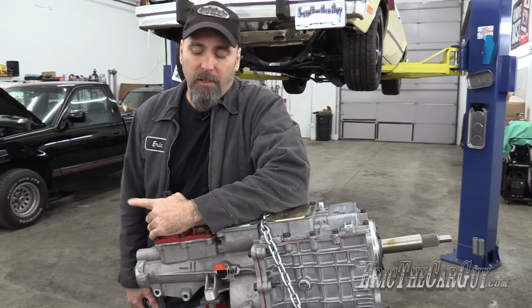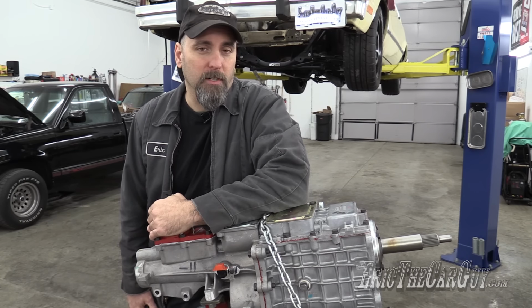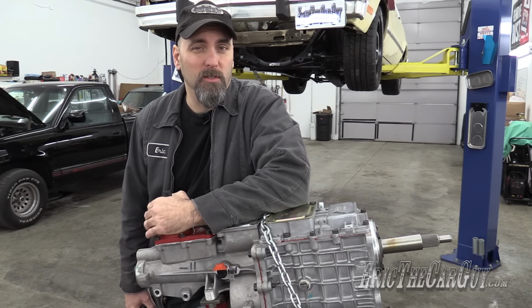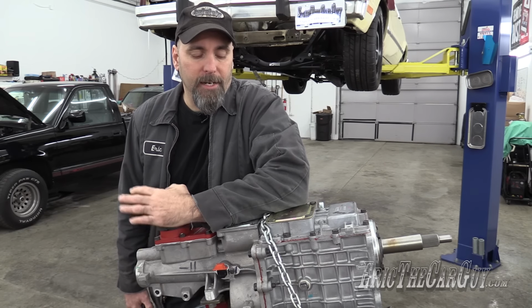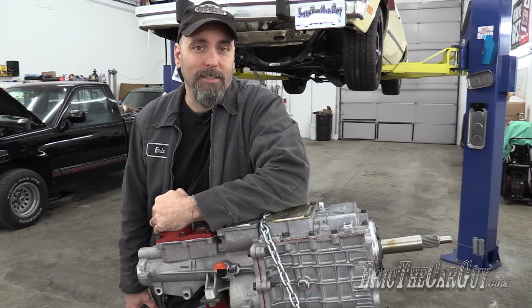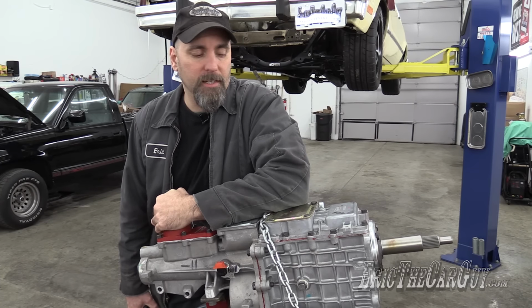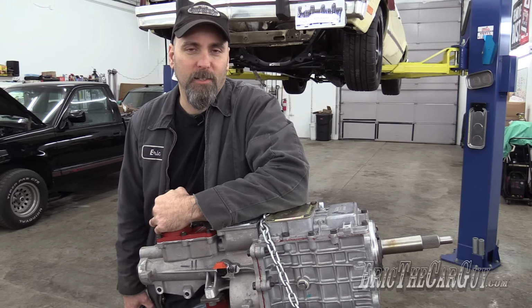Well, I reached out to Paul after the dyno run of Dark Matter Pikachu and gave him the numbers that the engine put out, which was around 575 horsepower and somewhere around 622 foot-pounds of torque. And he said the T5 is probably not going to handle that, hence the reason he recommended this. I reached out to Modern Driveline and got all the parts and everything that I just mentioned. So this will be part one of the installation of the TKO600 into a Fox body. It's a lot of fun.